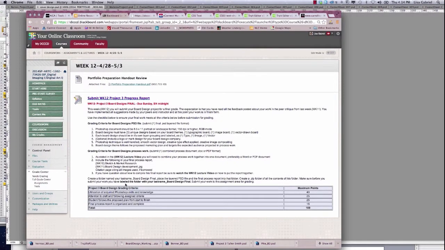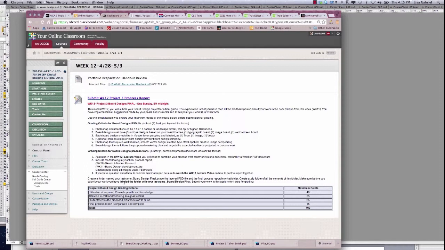Okay, so here's your final board design progress report. And just like the first project in here, the digital map painting, you're pretty much submitting the same exact materials. Definitely need to submit to me a layered Photoshop document, which most of you have set up properly based on your peer critique from last week. I pretty much have graded all those and left comments. So based on those comments from me, I'm your instructor, and the comments from your peers in the discussion, you should be revising those final board designs to turn in for Sunday.